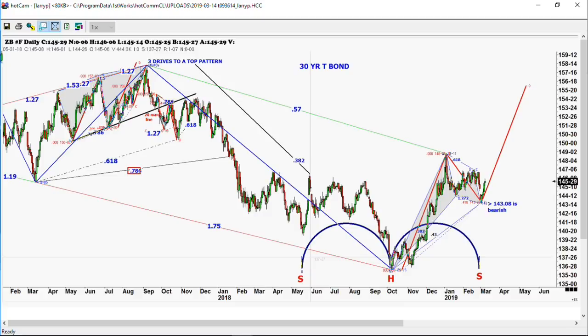Hey, I've been bearish on bonds a long time, but when they stop there with that head and shoulders pattern, you've got to respect that. And not only that, but the right shoulder, look how much higher it is than the left shoulder. That's not bearish. So if it goes below 143, it's all bullpucky, because right now it's acting the way that it should. But if we do get below 143, this head and shoulders pattern is kaput, and the ABCD pattern at the 382 is kaput also. So that's the key level to look at. That's all I know, and that's all I'm going to say, because what it is what it shall be, and what it shall be is what it is.